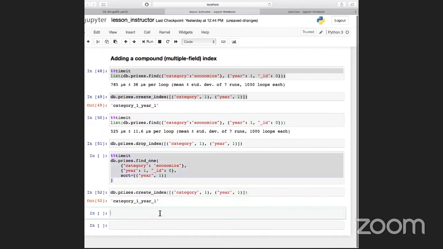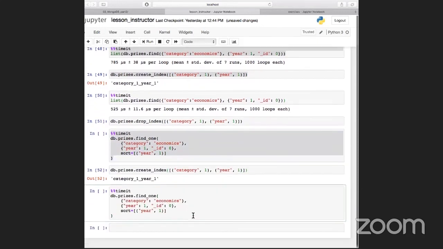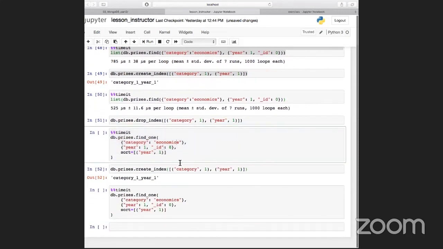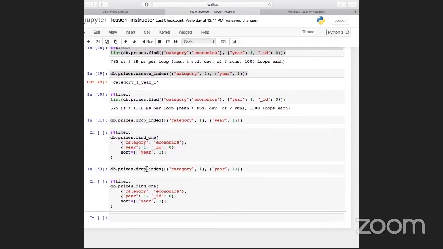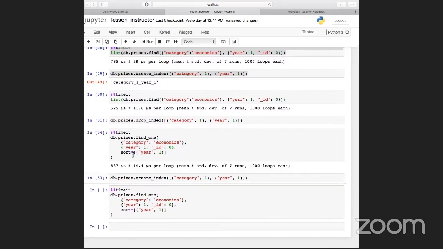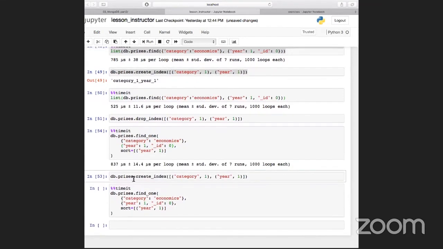Oh, first I skipped a step. Before we create the index, we're going to execute this with timeit and see how long it takes. Since we're doing a filter, projection, and a sort, this should take even longer. And in fact, it does, 837 microseconds.